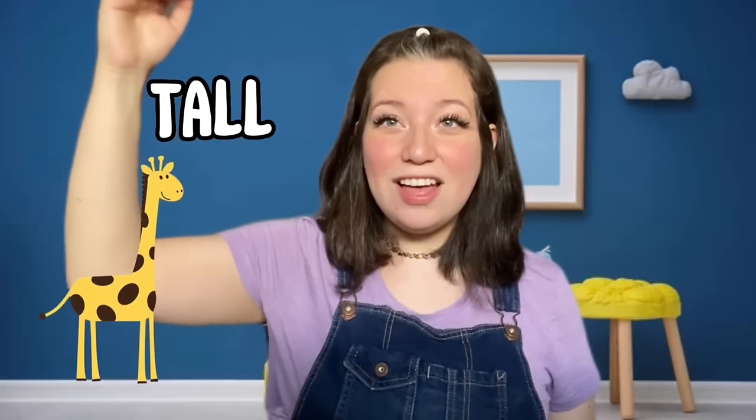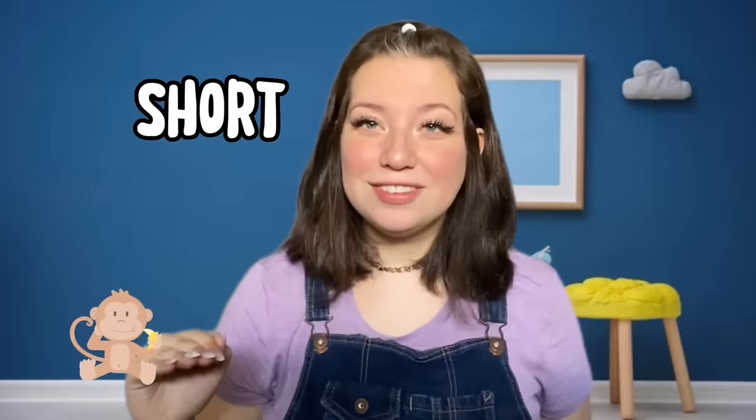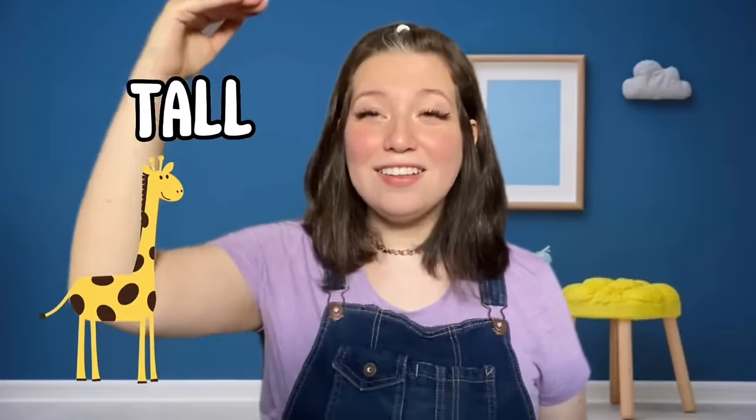Muy bien. Now, let's do tall and short. Tall and short. Tall and short, tall, tall, tall, tall, short, short, short. Tall and short, tall and short, tall, tall, tall, tall, short, short, short.